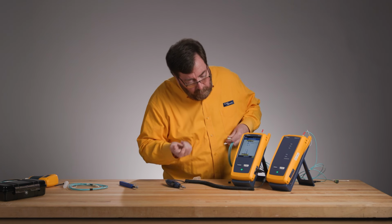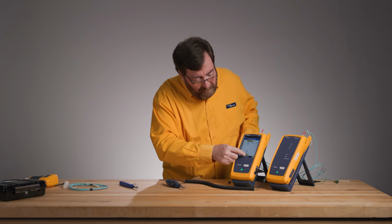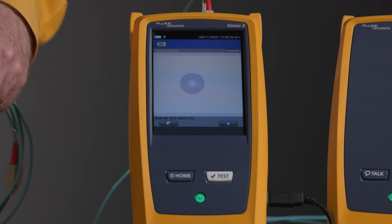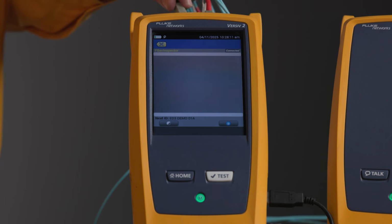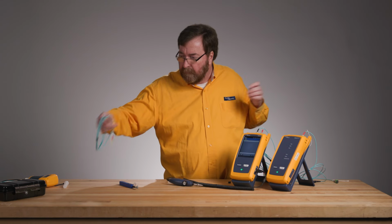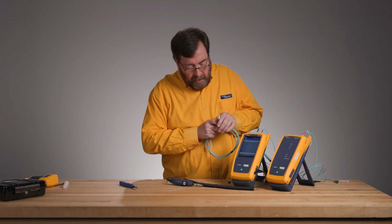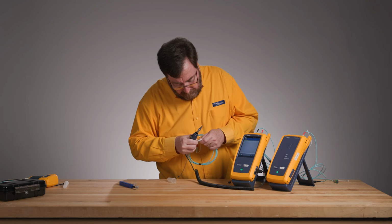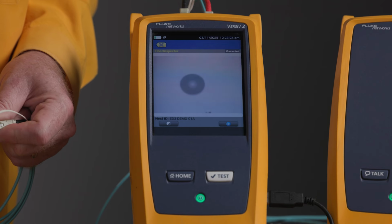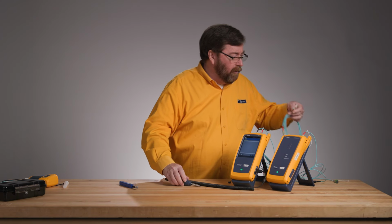Is our known good cord clean? Interesting question. How will we find out? Push our new fiber inspection button. We'll take a look. Beautiful. Plug that in. Take a look at the far end. Beautiful. Plug it in.